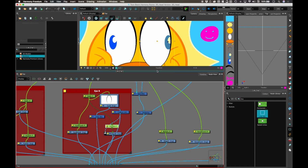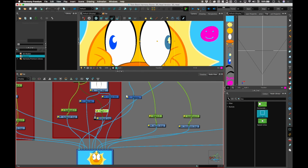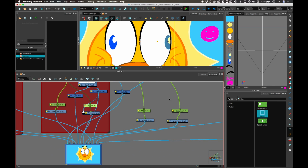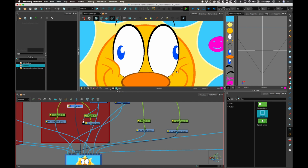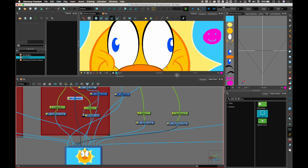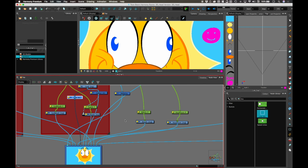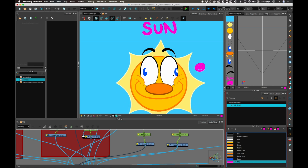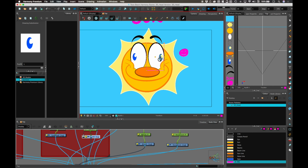And then you want the entire eye to be behind the nose. So where's the nose? Where did I put the nose? The nose. So the eye, the line art is the first bit of it. So I put the nose in front of that, and then we've got that nice thing there. And the mouth will need to come in front of the eye. So again, like that. There we go, and we've got that nice chunk. So now if I move things around, I'll just put that back to how it was. So now if I move the eye around, we've got this nice effect.